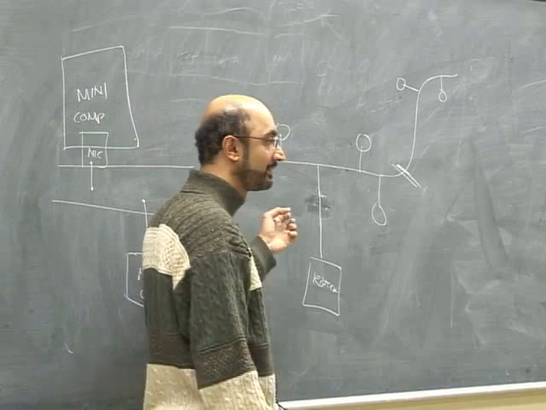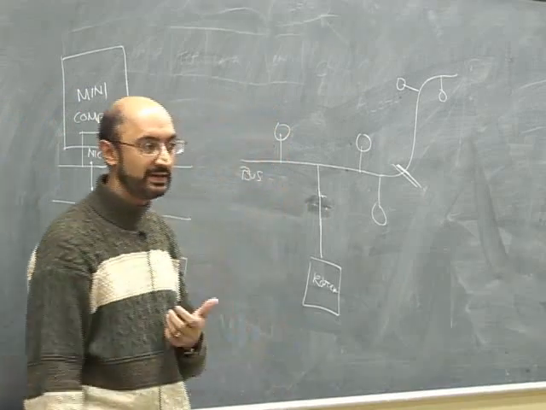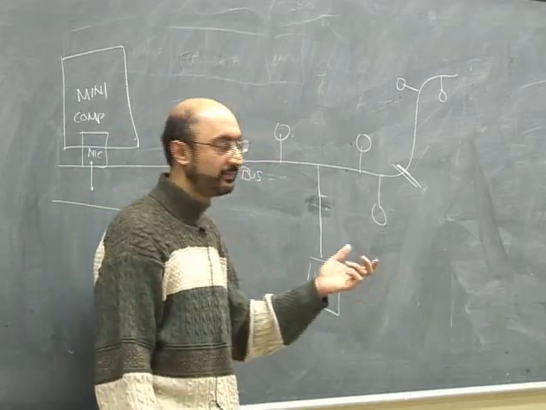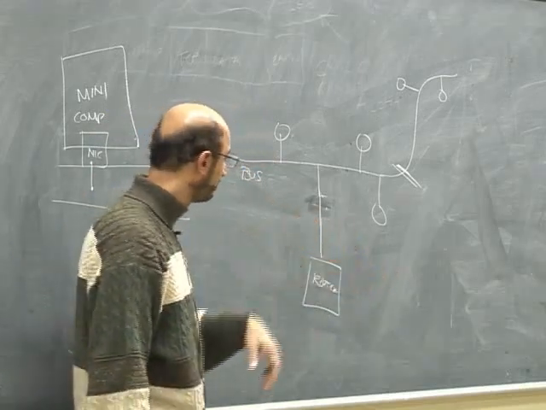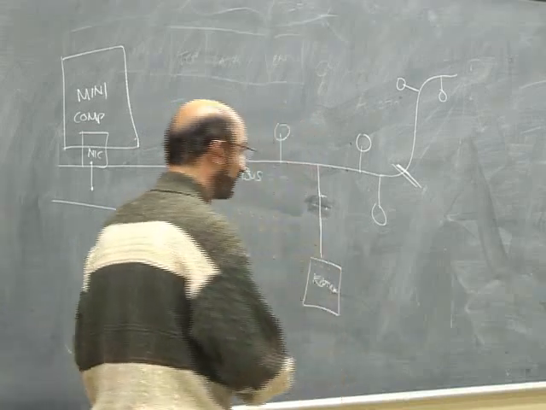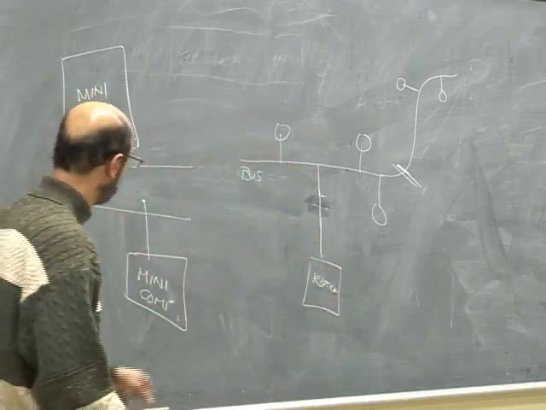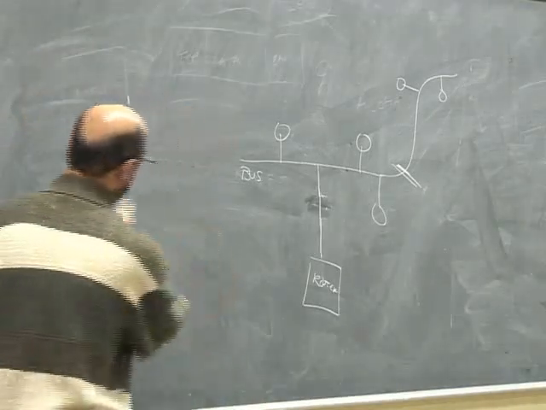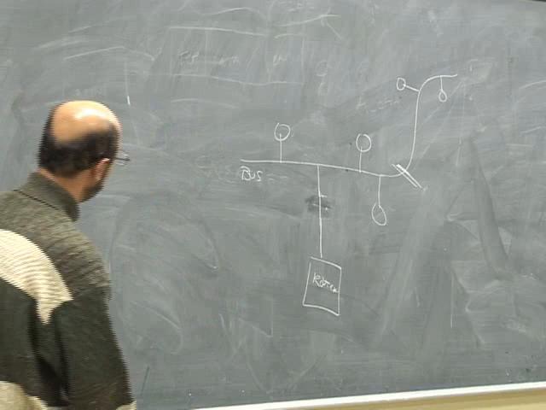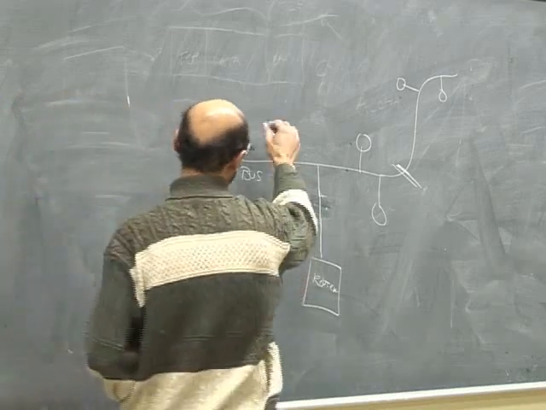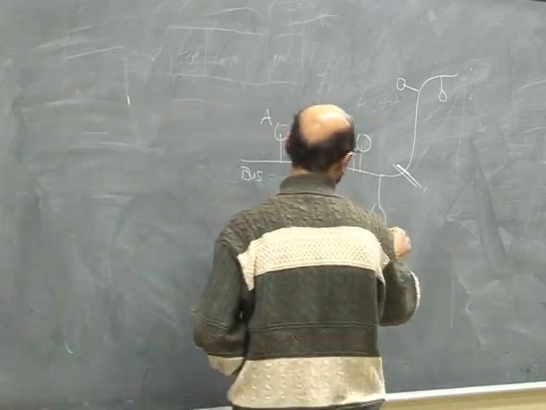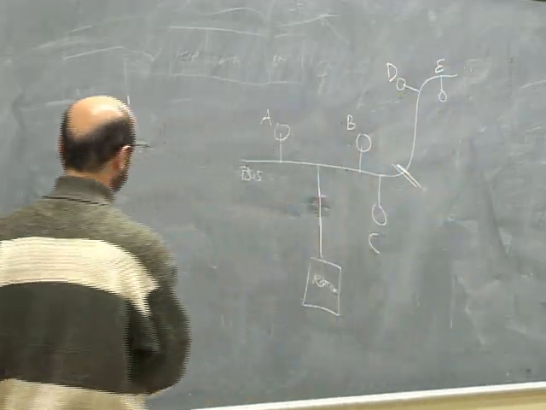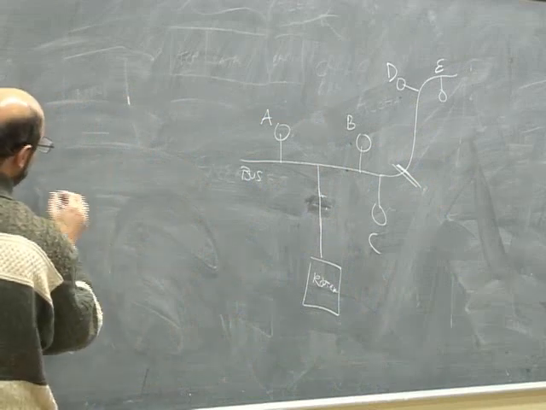So this kind of didn't really work. It isn't easy to diagnose. It isn't easy to debug and so on. So while it worked, it was quite successful, it wasn't really scalable and maintainable. So it changed, and the way it changed was that instead of having a bus like this, we can take the same exact picture. Let me just label these systems as A, B, C, D, E, and then the router. Let me draw the same picture slightly differently, and you'll see what I'm doing here.